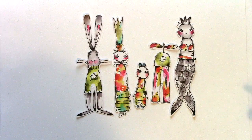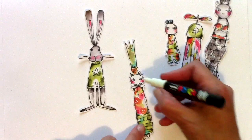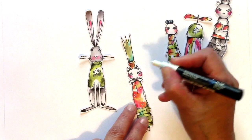I've taken it darker with the pencil. Now I like to go on with my white pen. If you've got nice dark coloured cheeks, sometimes a tiny white dot in the middle just kind of brings it to life a bit.